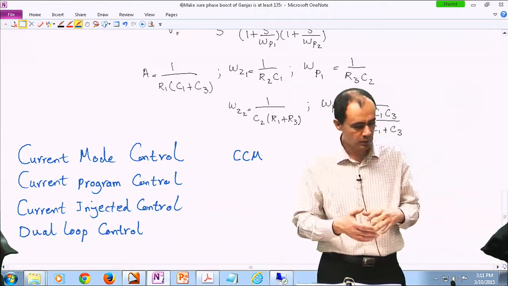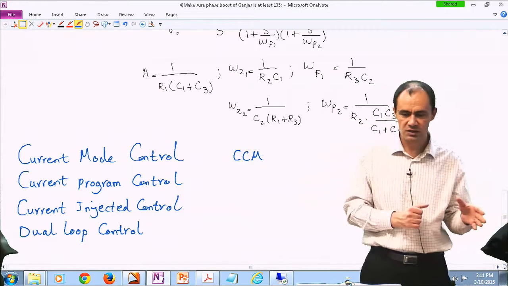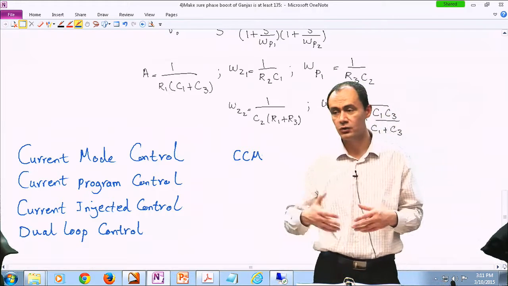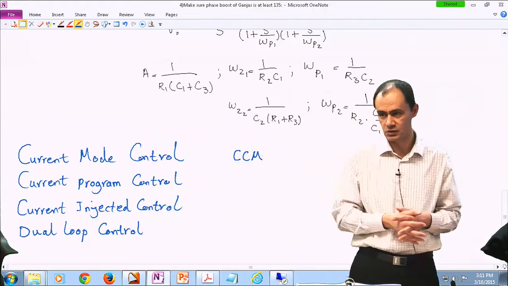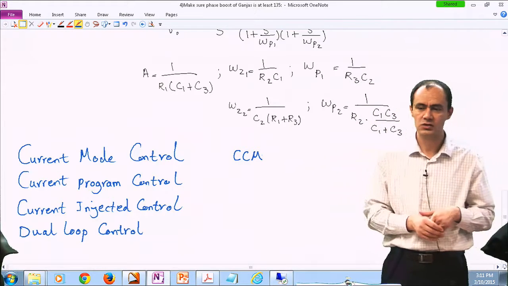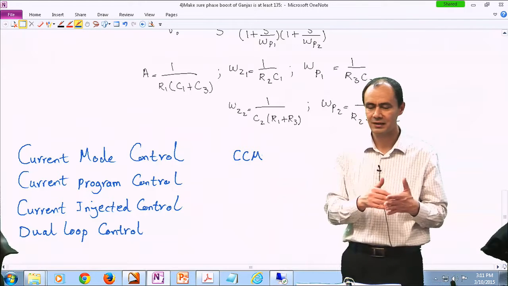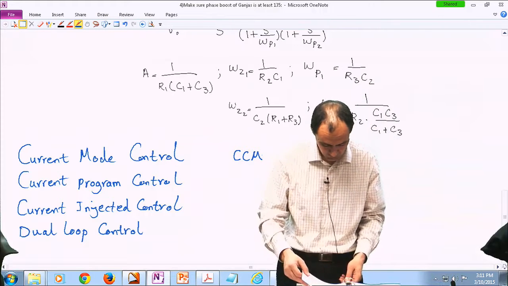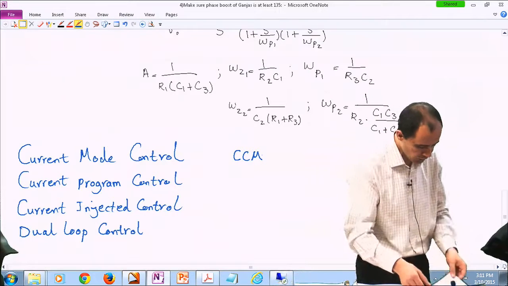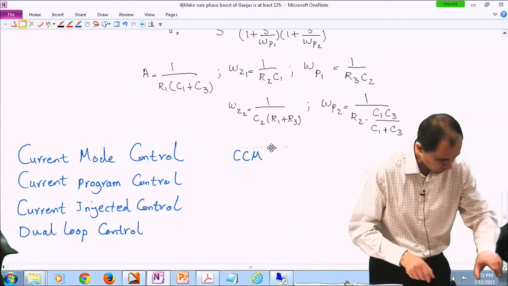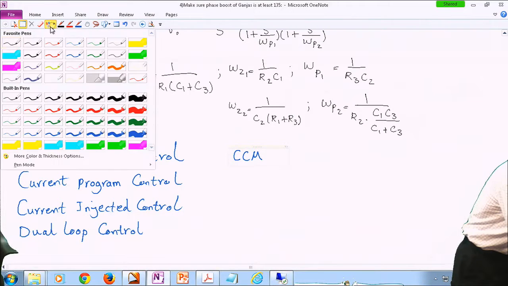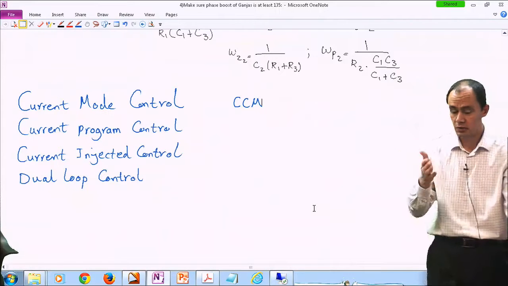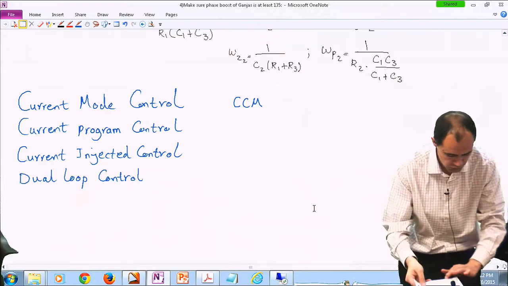All right. So remember, if you do voltage mode control, the change has happened, and the response of the system to that change has to appear in your output voltage. Then your system starts reacting to that change. In current mode control, you have a chance to react quicker because you're looking at the current of your inductor before you even look at the voltage of the output capacitor. So if I want to draw a block diagram for it, we are looking at something like this. And by the way, there are many current mode control techniques. We are going to mention a few of them, and we are going to analyze one of them.